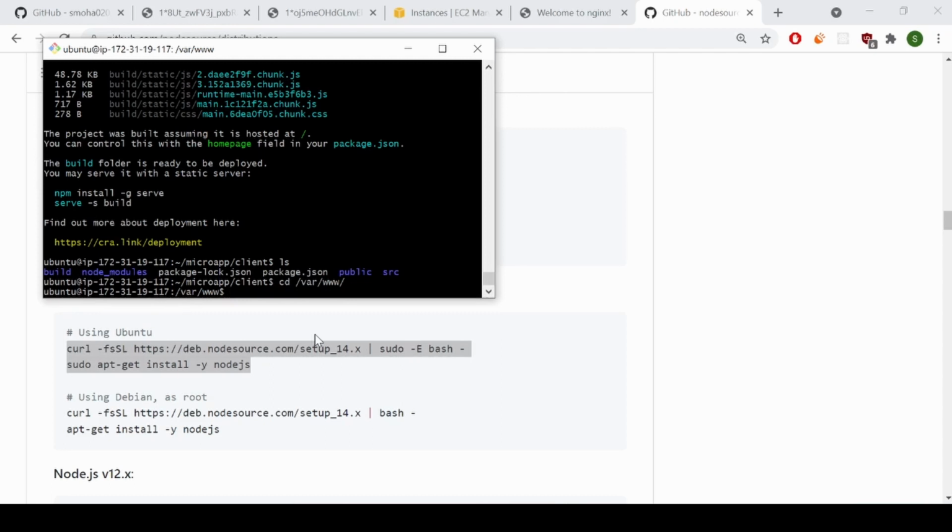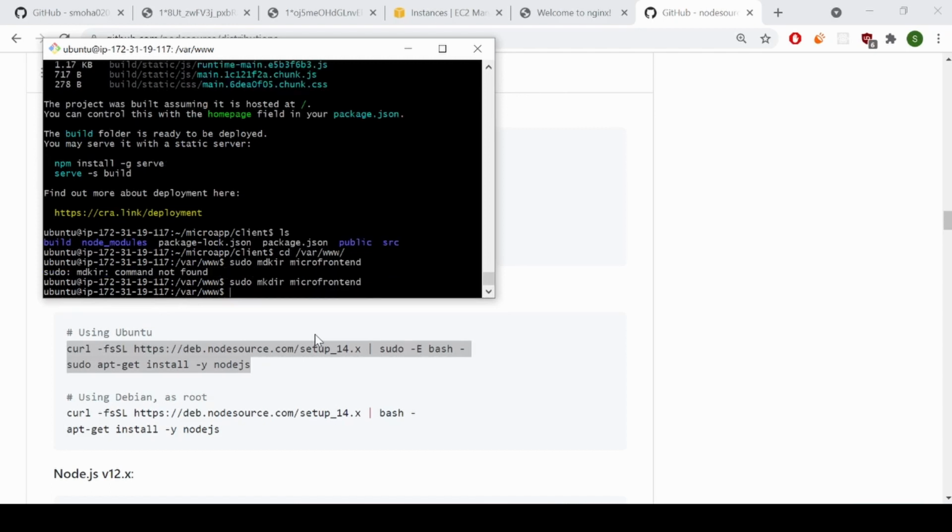Because what we're going to do is, once we make our directory micro frontend, we're going to take all the files that are inside the build folder in the client side and move them over here, and then tell Nginx to serve those files. So now we're going to run sudo chown ubuntu, that's the user, and we're going to own this directory right here, so that later on when we edit or want to move things in and out of this folder, we won't have any issues with permissions.